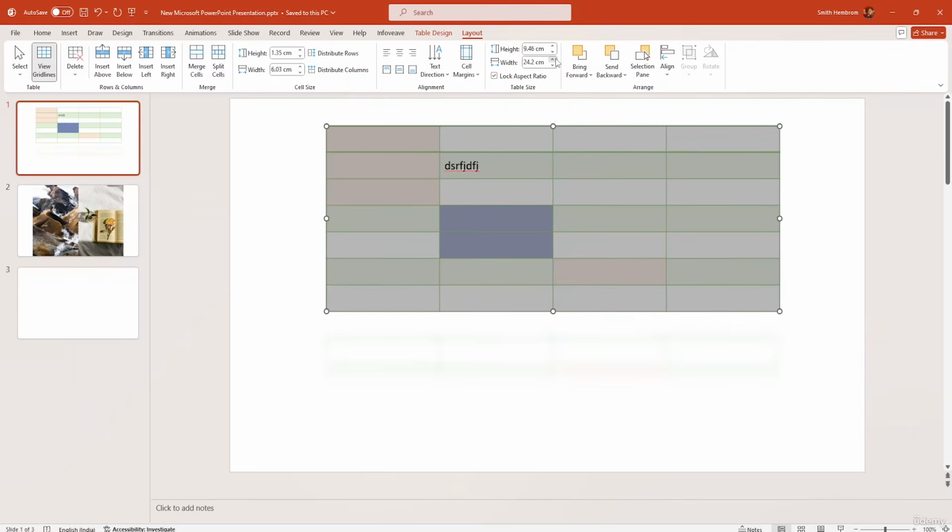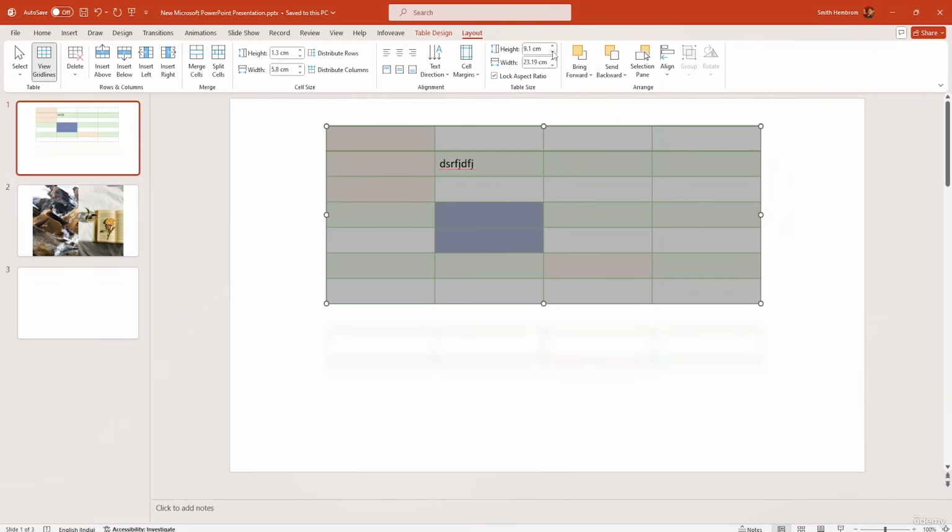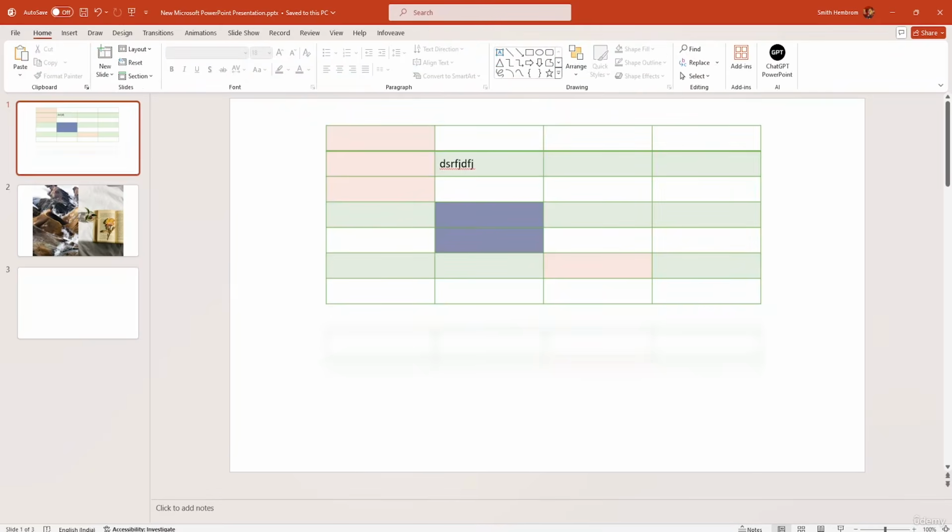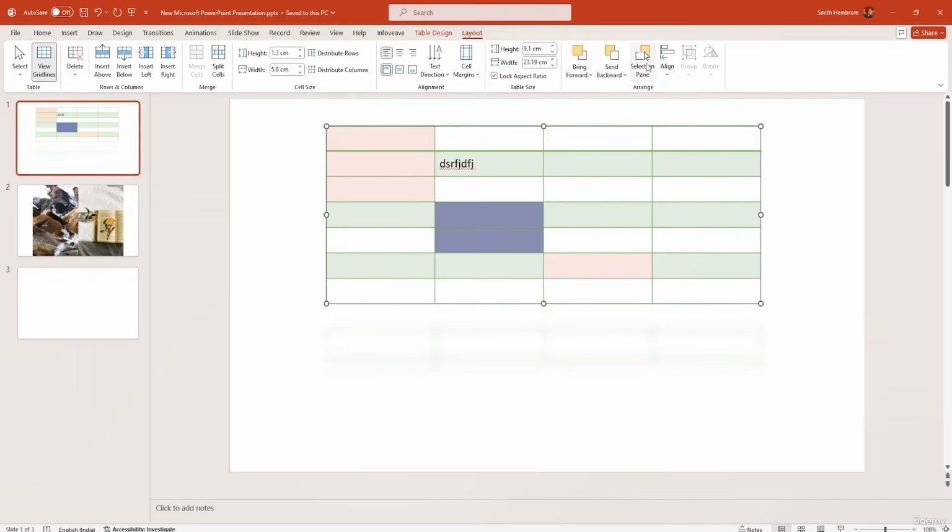Like if width increases, height is also going to increase. If height increases, width is going to also increase, and vice versa if it is lowering. Then we have the bring forward, send backward, and selection pane. All of these options which you see over here are basically part of the selection pane, such as bringing it forward and backward. When you want to bring it forward, it's going to bring forward one element one step above.